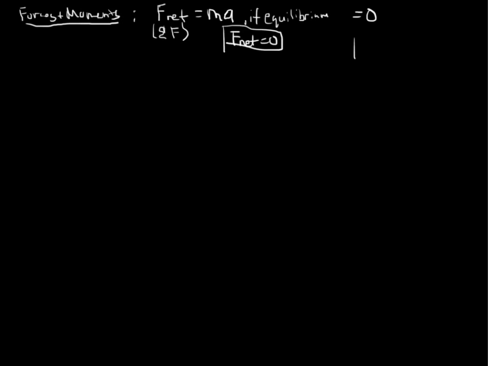As far as forces, you know from Newton's second law that the net force, or the sum of all individual forces, is equal to ma. And we know that if an object is in mechanical equilibrium, so it's not moving, then there's zero acceleration. So the right side becomes zero, which means that the net force is equal to zero. So when you have an object and you add all these forces together, they should equal zero.